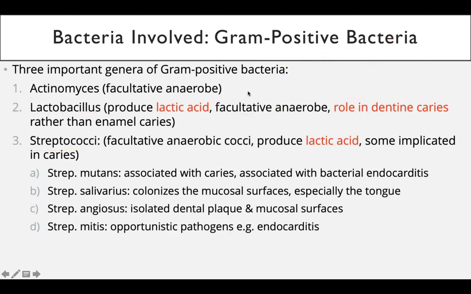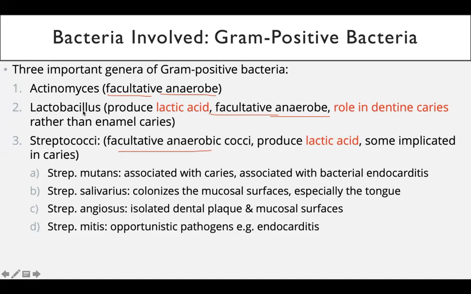The facultative means, first we need to see this term. Anaerobe means it must survive in the absence of oxygen, but it is not obligatory, it is facultative. It means it has an option. So even in the aerobic condition, even in the presence of oxygen, it will also grow and survive. Okay, so Lactobacillus, as we remember, lacto is lactic acid. So that's how you remember. What I want you to remember is all the gram-positive bacteria are facultative anaerobes. Once you understand, you remember, right?